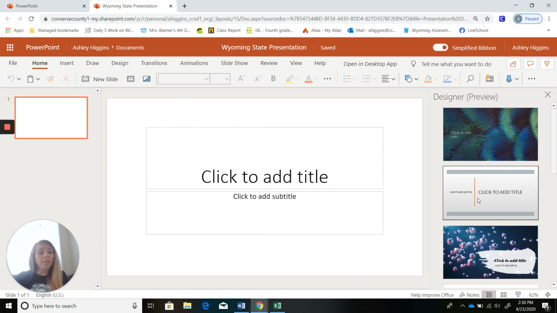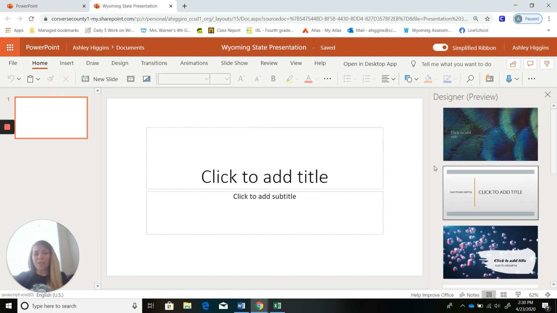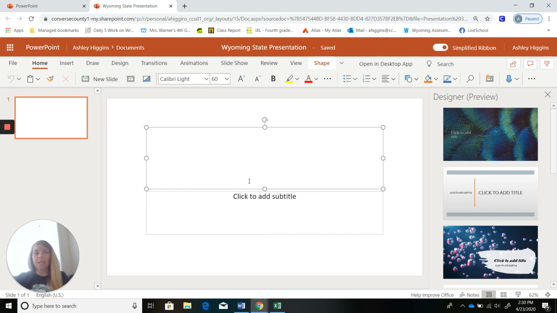Now, if you want to choose one of these already made designs, that is fine. Just make sure that it doesn't interfere with any of the work that we need to see from you. Okay, so I'm going to go ahead and leave mine blank because as I put pictures of my symbols in there, it's going to add color to it anyways. And then you guys can change the fonts and the colors and stuff after you've included all of your information. Please don't do the fun stuff until the work is done, okay?